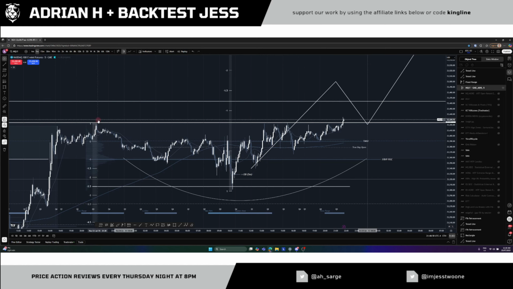These PO3 trades are great. They happen so often, and I highly recommend everyone backtest them, especially when we're doing those expansions on the higher time frame. We're accumulating, and on the high time frame, it's just doing this, and we want to catch those manipulations. When you guys see people in the chat that need assistance, please refer them to these videos.